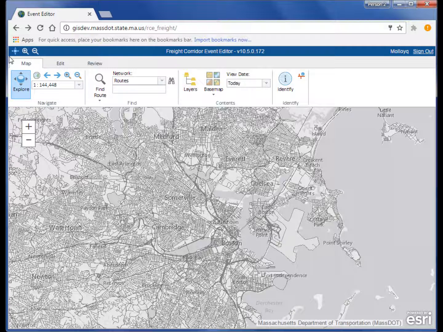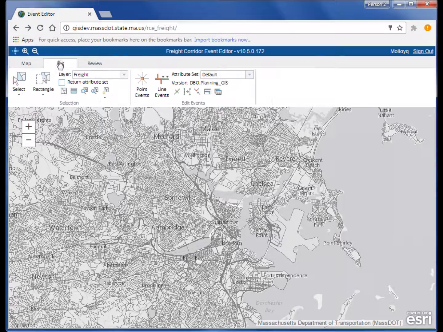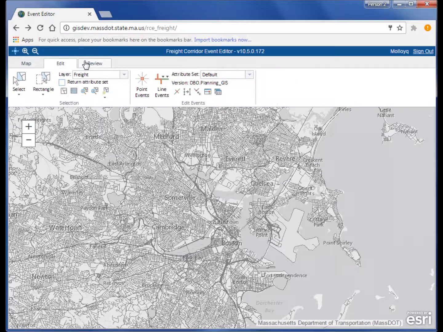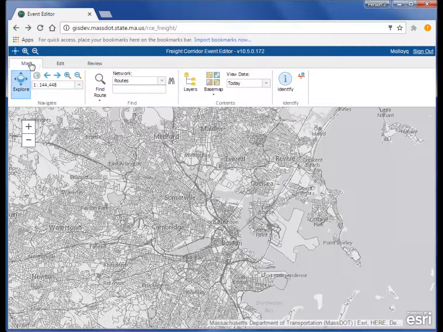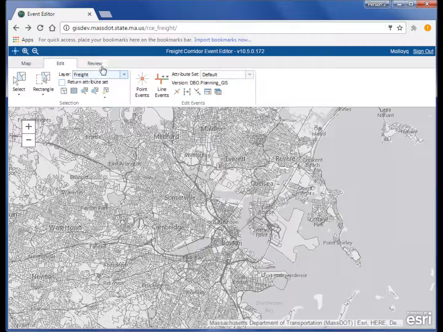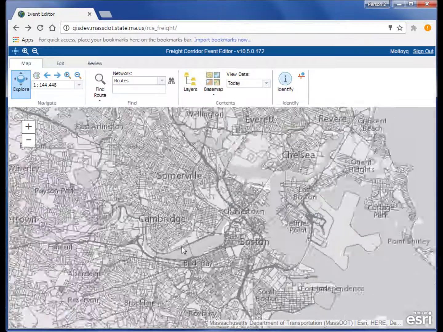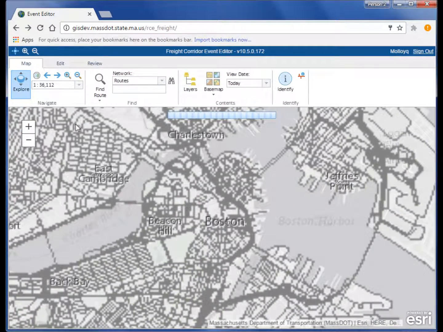So this interface here is comprised of 4 primary tool sets and parts. Up here you'll find the static navigational tools that will stay the same regardless of where you are in the interface. Here are the 3 tabs under which you'll find different tool categories for different tasks, and this part has the tab-specific tools. So these are tools directly related to mapping, tools directly related to editing, and these tools are directly related to viewing. And then down here is just the map display, of course, and that is where you'll be doing most of your work.